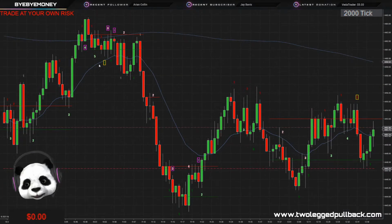Not that you would really have known that. Seeing all this chop here, for about 30 minutes of pure choppiness after that entry. You could have scalped out quickly, and if you held a runner, the runner got stopped out. If you held it for a swing trade, you probably get stopped out as well, even if you got four points. Four points, and then you have your runner, but then it comes back up just to knock you out, and then comes right back down. That's the market.